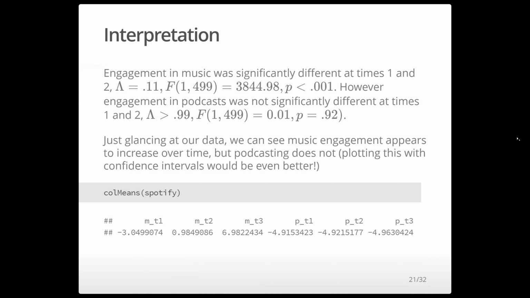And so I'm just going to quickly check my data here to check the means to see if I can sort of get a sense of what's going on. There are much more in-depth ways we can probe this, but this is just a simple way. So I'm looking at the means. And we see that it looks like music is increasing over time while podcast is staying relatively flat over time. One better thing we could do would be to plot this. We could plot this with confidence intervals, and we did see how to do these confidence intervals back in Mod 5, and that will be part of the extra credit for the assignment.